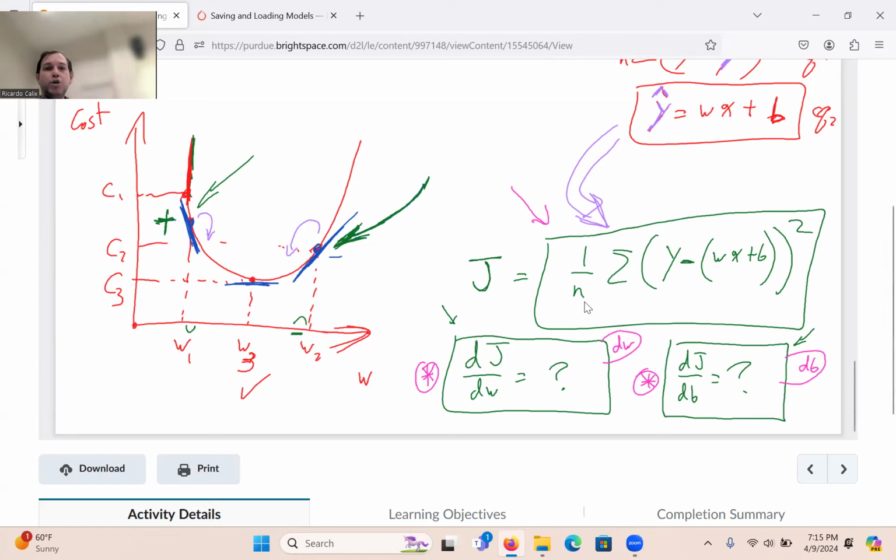So you are going to take the derivative of the function named J, which is basically this whole thing that I put in a square here. You take this derivative and you're going to take it in terms of one of the parameters. That's why this is written as the derivative of J in terms of the W's, or the derivative of J in terms of the biases. Do you guys see that?